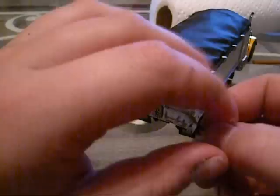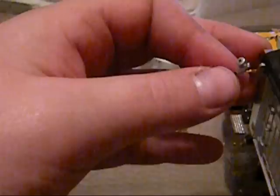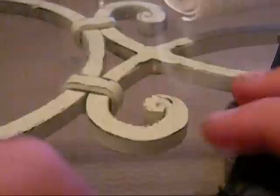Now this is the crank here, but it comes off, and it goes right on. It's not that big of a deal. It came off, but let me just pull this off. Okay, and then this goes right on here like this. But you get the idea.